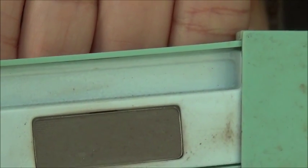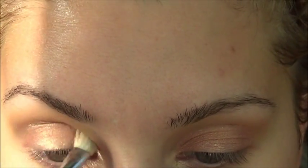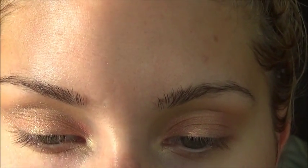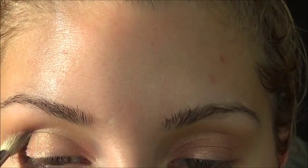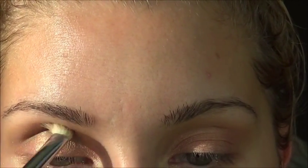I'm going to take the Clinique Dusty Vintage color — it's just like a taupe color — with the E25 Blending Brush from Sigma. Just going to dab in that and go right in the crease. I have hooded eyes, so I'm going to take the skin, gently pull taut, and go right in that crease. You do not have to do this step — this is to give more dimension and drama, because it is a performance. I would personally put in this step, but if you're doing this just as an everyday look, you can totally skip it. This is going to give the eye more dimension and more drama.